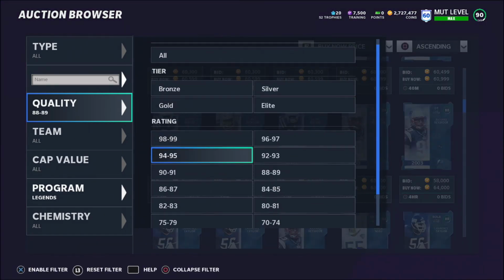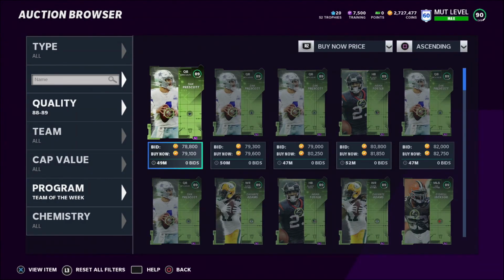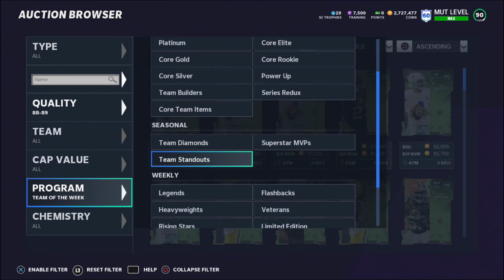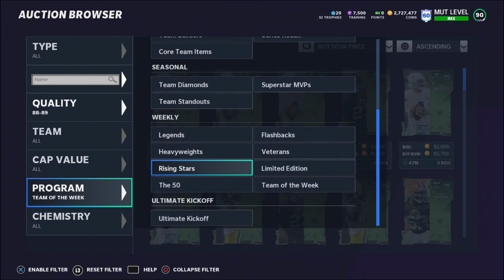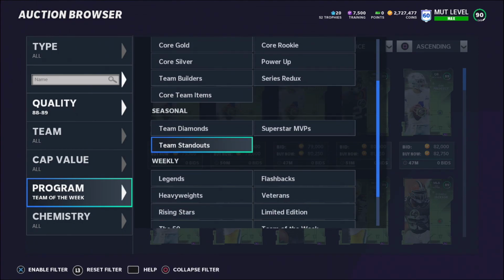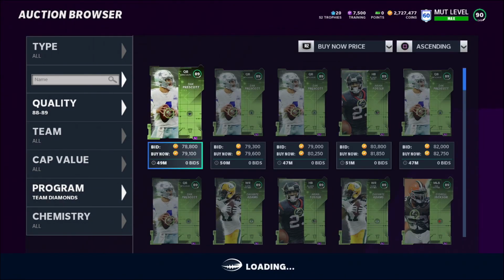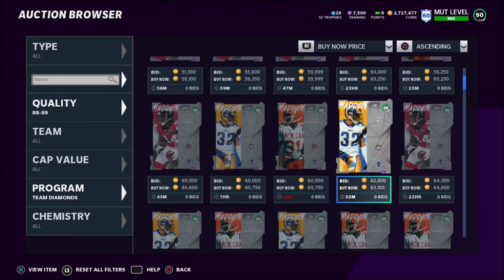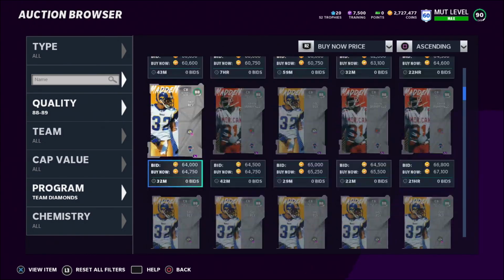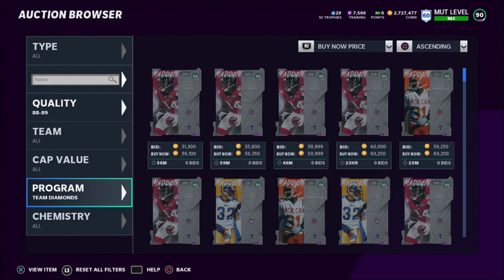But now let's talk about 90 overalls. And a couple of other good filters you guys can do is Team of the Week. Team of the Week is really good for finding 89 overall. So you guys can go by Team of the Week, Legends, Flashbacks, Heavyweights, Veterans, Rising Stars for 89 overalls. And then for 88 and 89 overalls, you guys can check Team Diamonds. So Team Diamonds, another good filter to try to find 88 and 89 overalls. So those are a couple of other filters you guys can try to find these overalls for as cheap as possible.